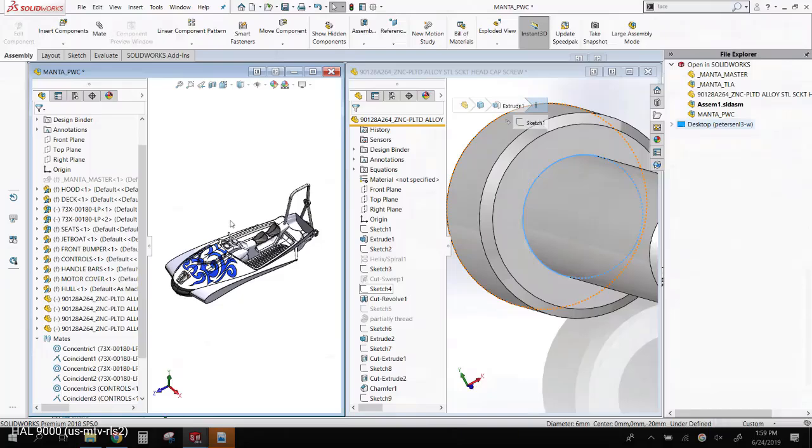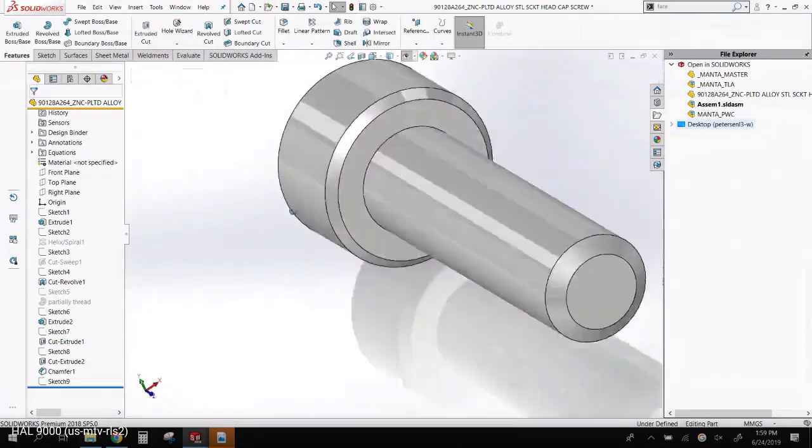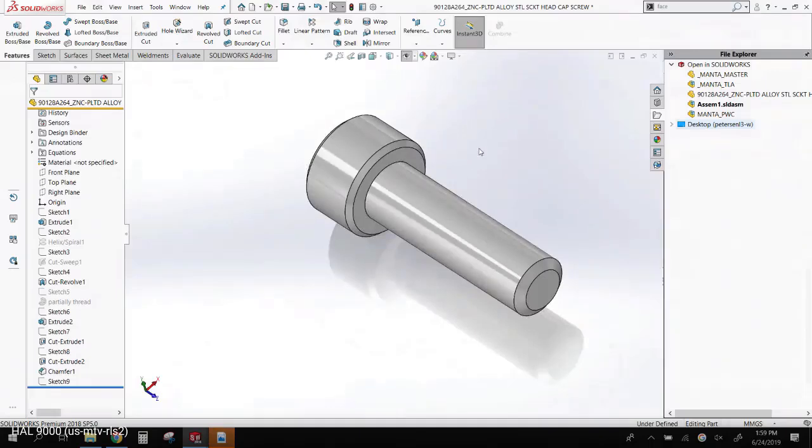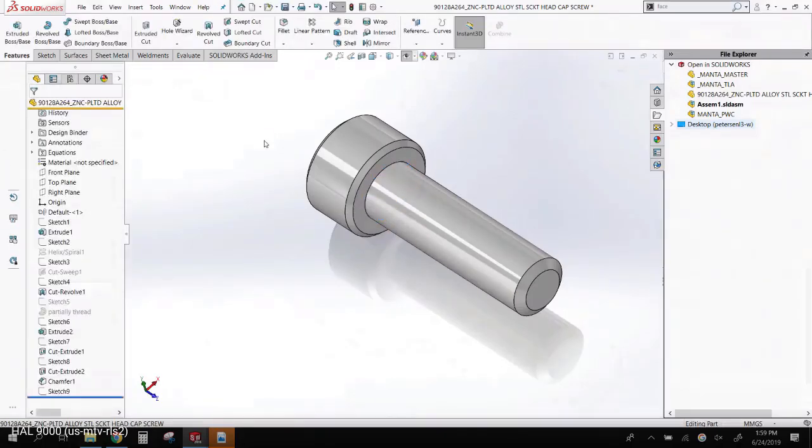Still too slow for me. I'm going to come up with something, and we're going to go through this in a little bit more detail later on because it's a pretty powerful tool, but I'm going to use it really simple to get you used to it. It's called a mate reference. You find it in the reference geometry, just like planes and axes. But if I pick an edge and say, okay, that's a mating edge, that is basically like me picking the edge and holding the Alt key, picking the edge from the other screen.